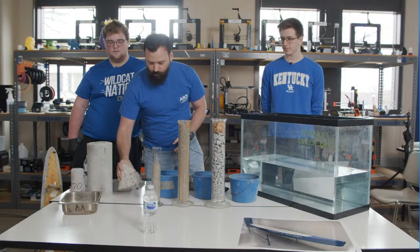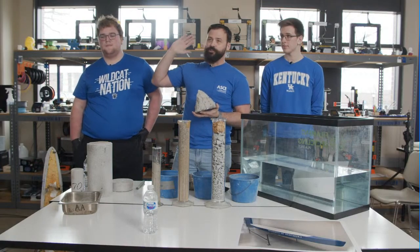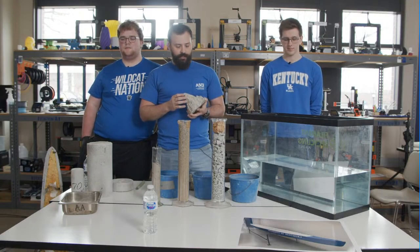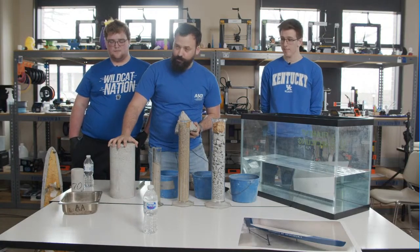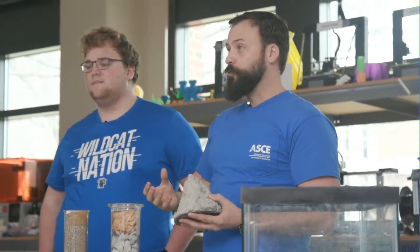Another thing that we do to determine the strength of concrete, because today we design these materials in such a manner that you can build giant skyscrapers. And so we have to know specifically exactly what the strength of this material is. In order to do that, we'll do test materials, test cylinders like this, and then we'll actually put them in a giant hydraulic press and crush them and see how much force it takes.